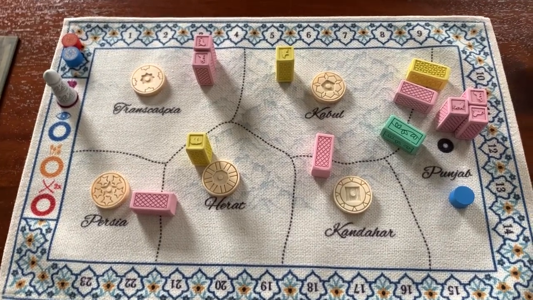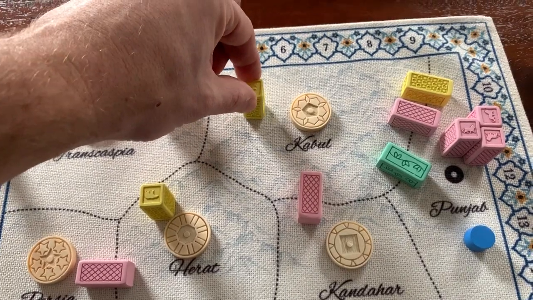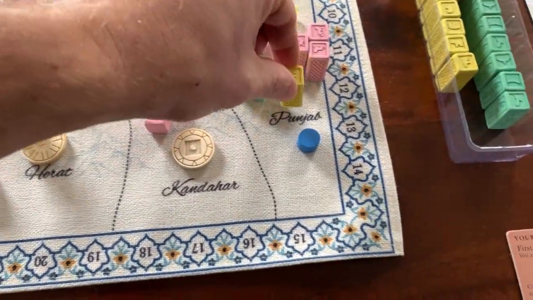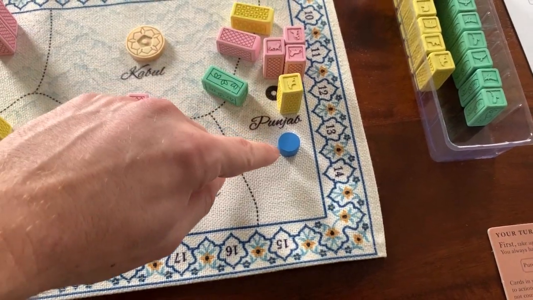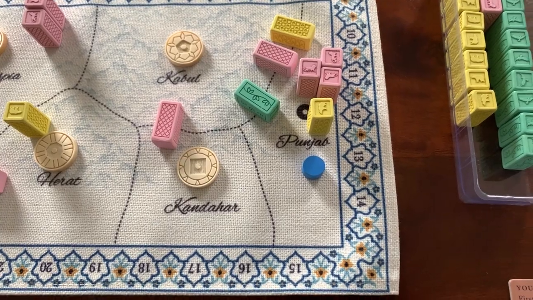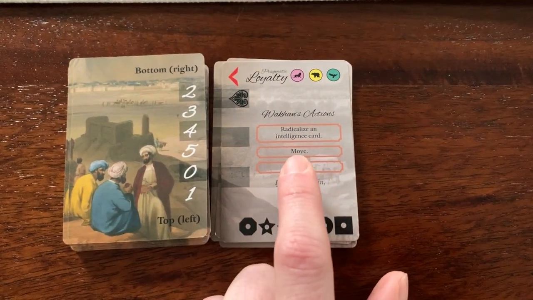And here you can see there actually is a valid move for her. She would want to move this army in Kabul to an adjacent region in Punjab because I have a tribe there. So essentially she's going to try to kill this tribe, which would not be good. So she was able to do that first action, which is move.